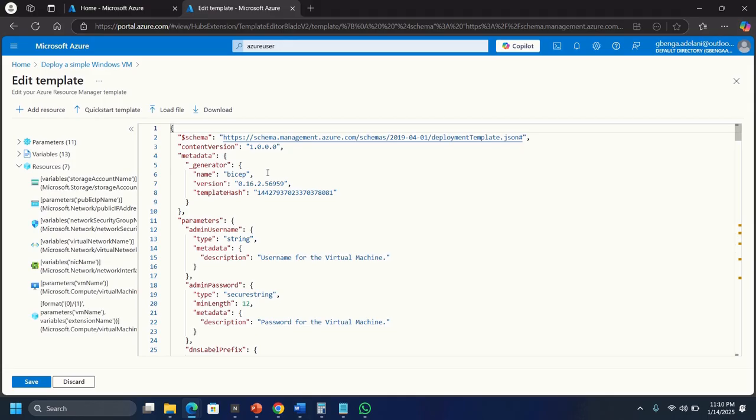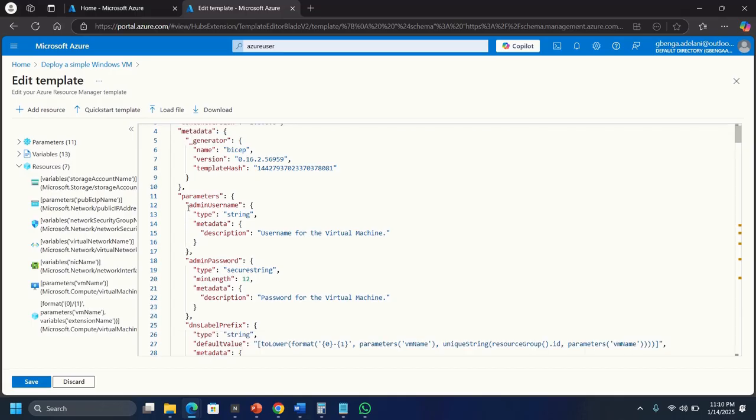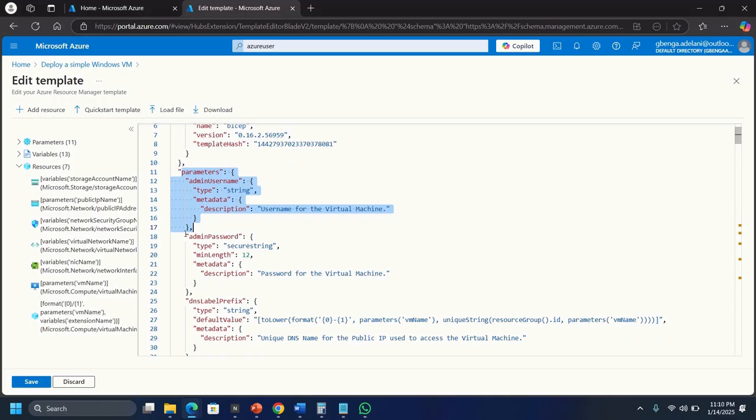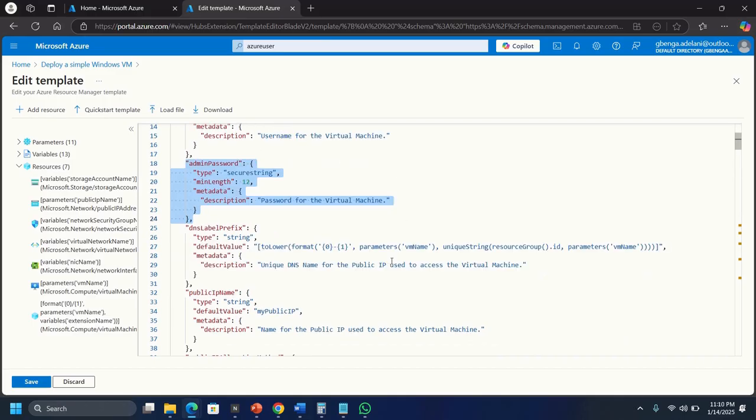For example, this is where they take care of anything relating to the password. This is where the username is, and this is where the password information is. So there is a couple of information that I can change here.